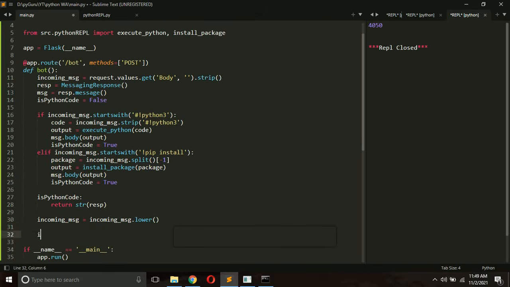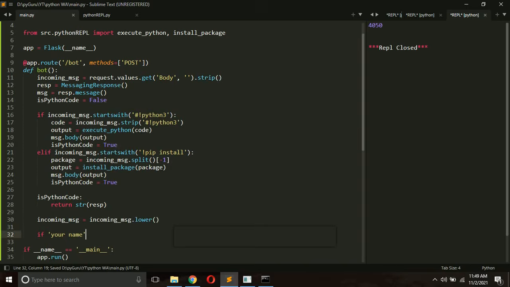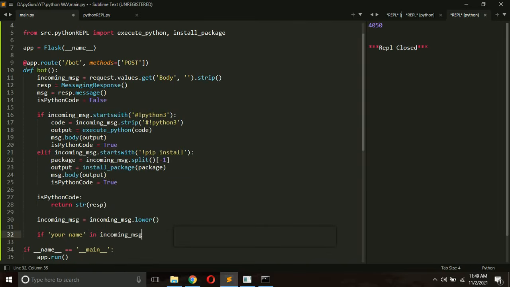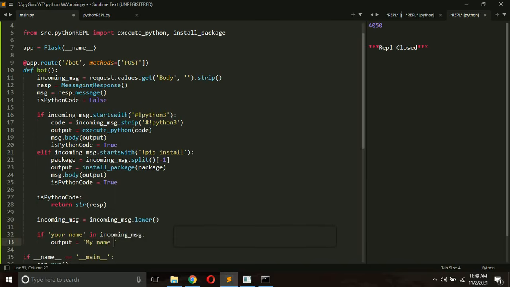And now it's up to you whatever services you want to implement in your chatbot. For example, I want to check if your name is in a string. So in incoming message, suppose I am asking my chatbot what is your name. So you can just set it like this: output equals my name is whatever you want.